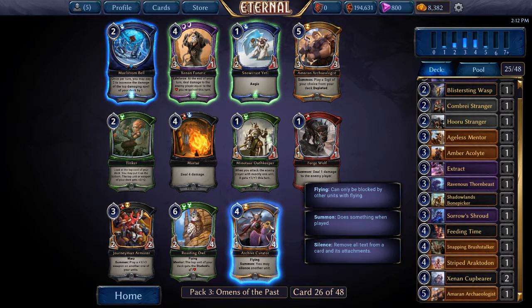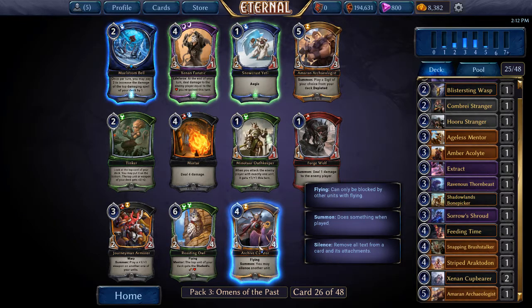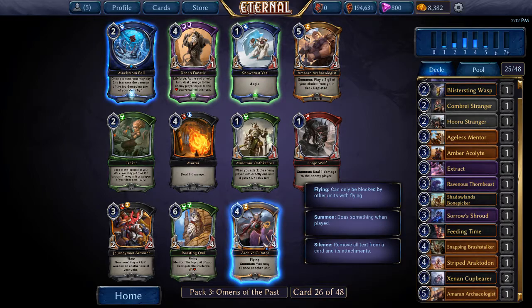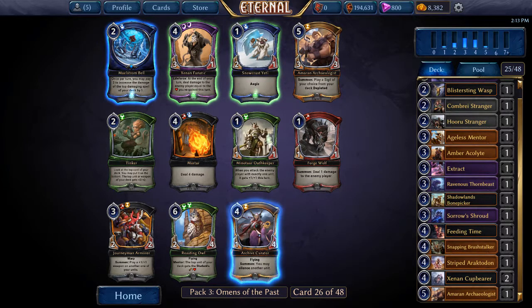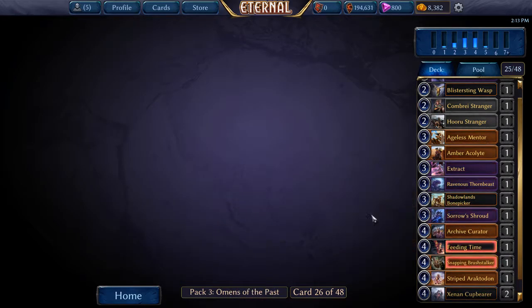I've been pretty impressed with Archive Curator. Having a 1/4 flyer is a very good blocker, and being able to silence is huge, so just having that tacked onto a card is excellent. I think that's also quite good with our Ageless Mentor, although that combo is probably not going to come up super often. I think it's still a good enough reason to pick this card, and it allows us to curve a little bit higher.